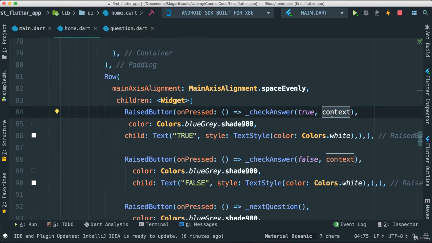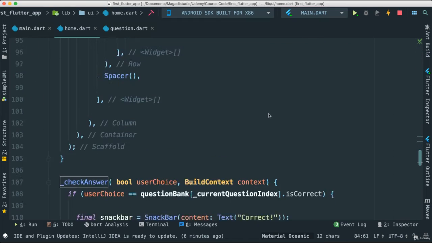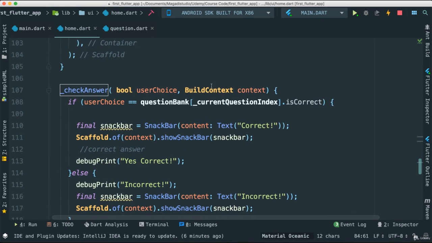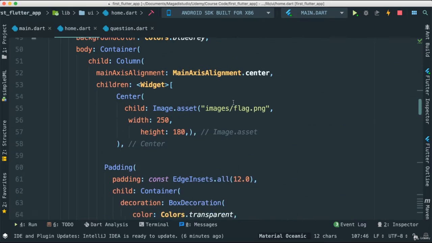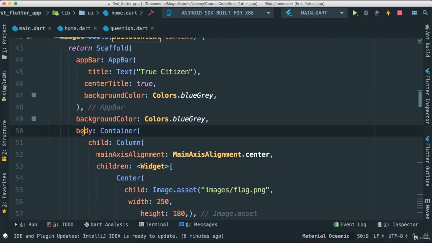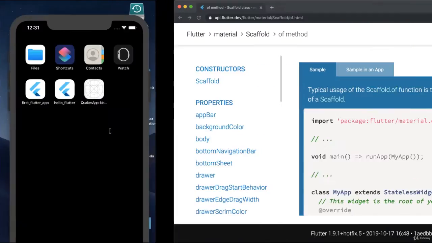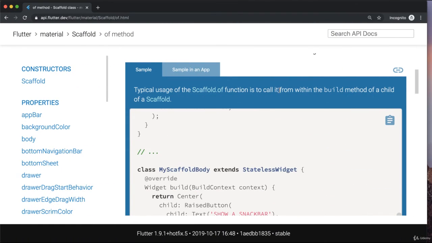Right? But because this check answer here is actually being called or created here at the bottom, this method here, we are invoking this new different one. So to fix that, we actually have to come up here and instead of passing inside of our body this container, we have to pass, as it says here, the example of how to fix it.